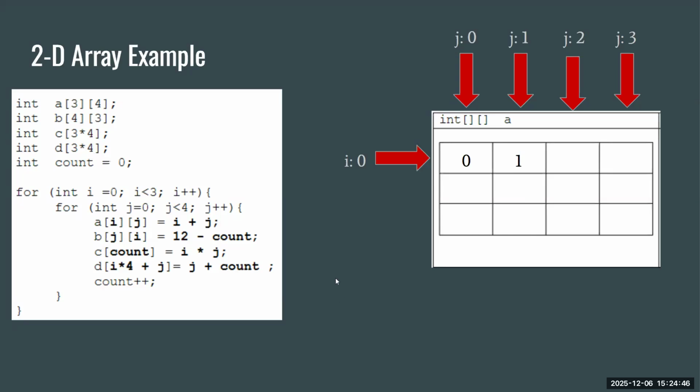The idea here is to find the pattern that's occurring for each iteration. You can see that we're staying in the same row for the whole inner loop iteration. All we're doing is adding the current value of I, which is 0, to each iteration of j, which basically just assigns the first row to whatever j is for each iteration. So 0, 1, 2, 3. Does anyone have any questions for the first iteration?